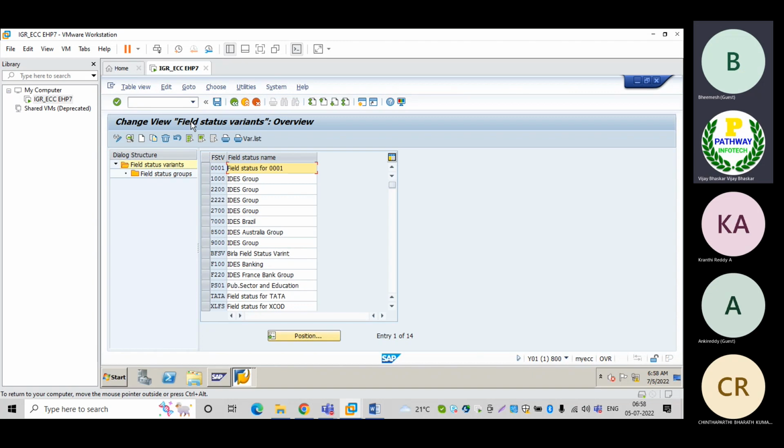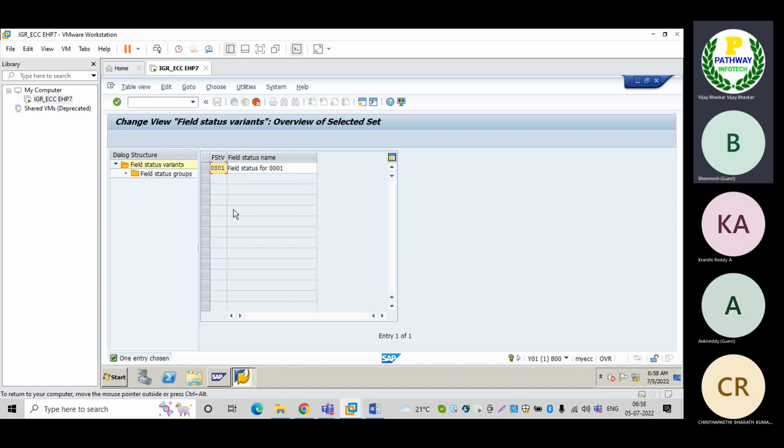Now what we can do, we will copy here also. In real time, if we are in an implementation, it is not possible to create a new one, so instead we copy the existing one.